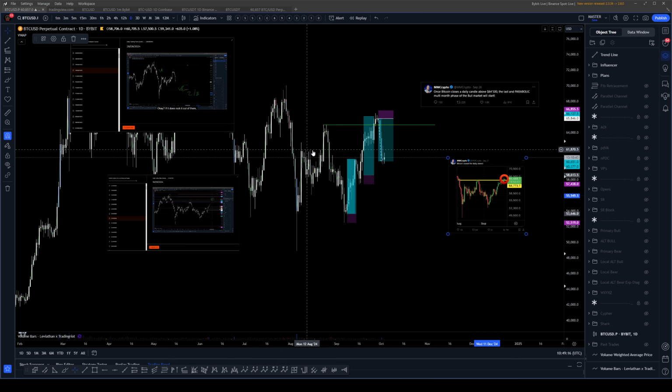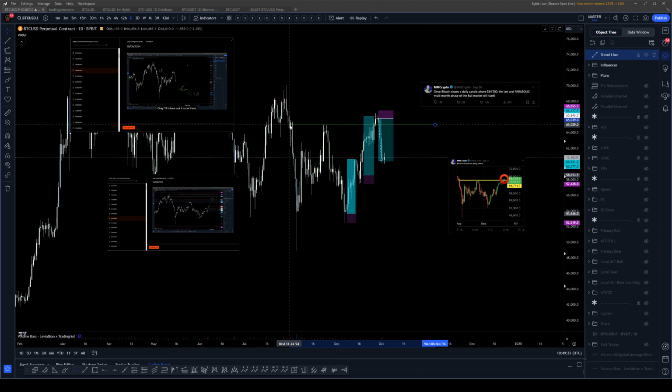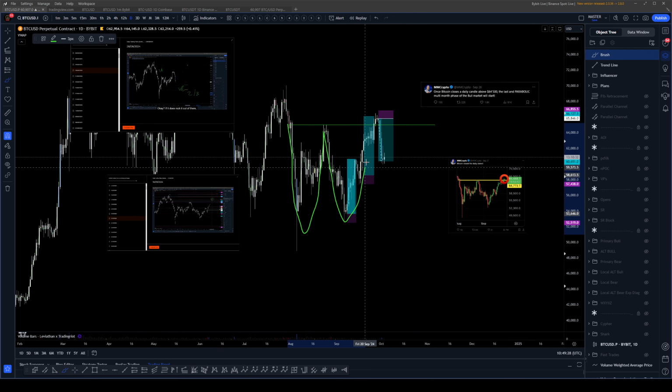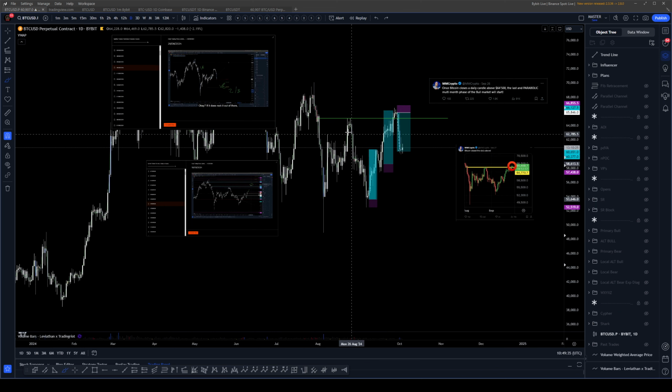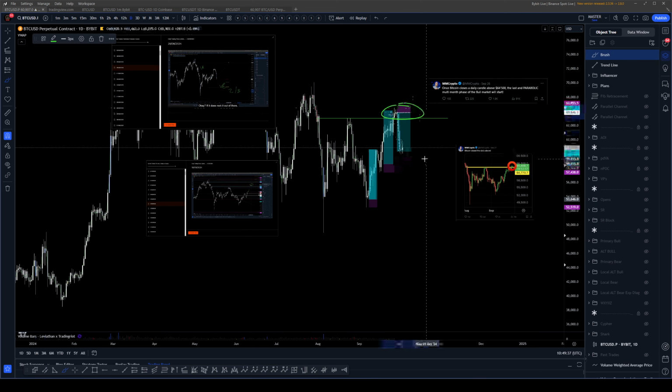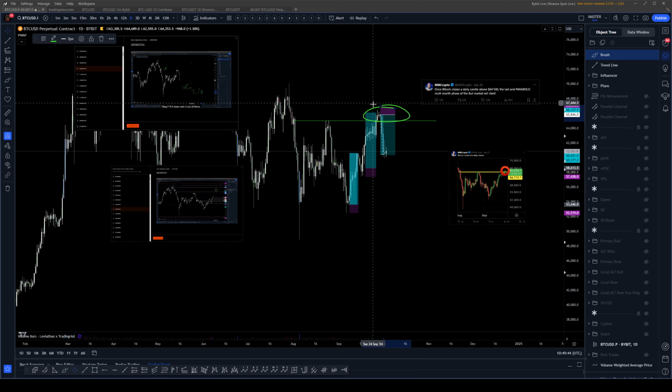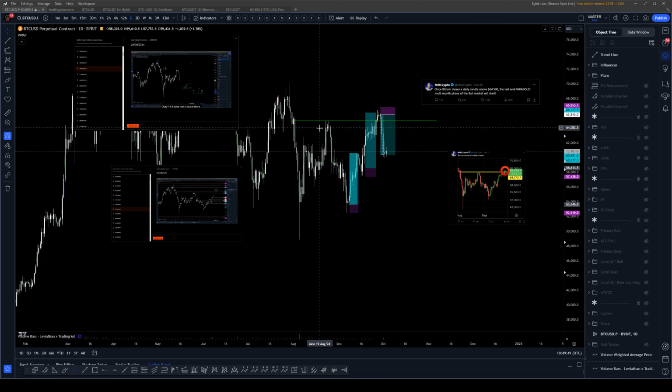They drew the little pretty patterns, whatever they do. This probably was a W pattern, I don't even know because I don't pay attention to them. You come down, you come up, you come down, you come up, and it's because they learn how to trade from Babypips. Pattern trading doesn't work, especially pattern trading that involves a breakout trade. Yes, it will work now and again, so if you want to argue with me in the comments down below, go ahead. But I'm telling you this from statistics and years of experience. Breakout trading has a very low hit rate.